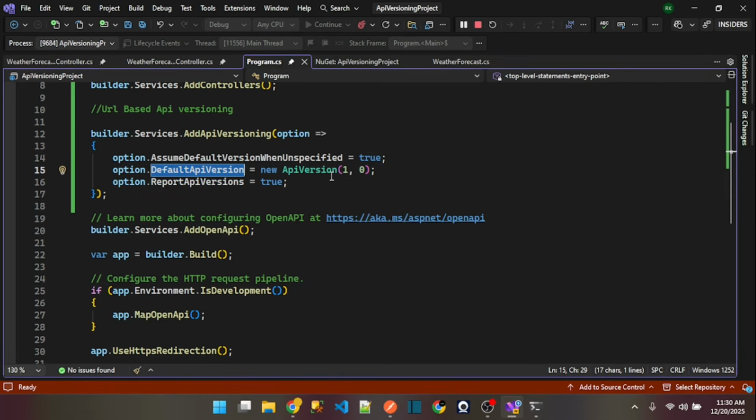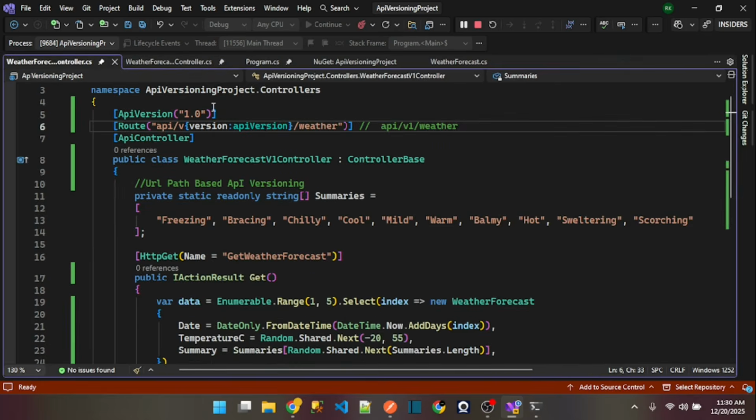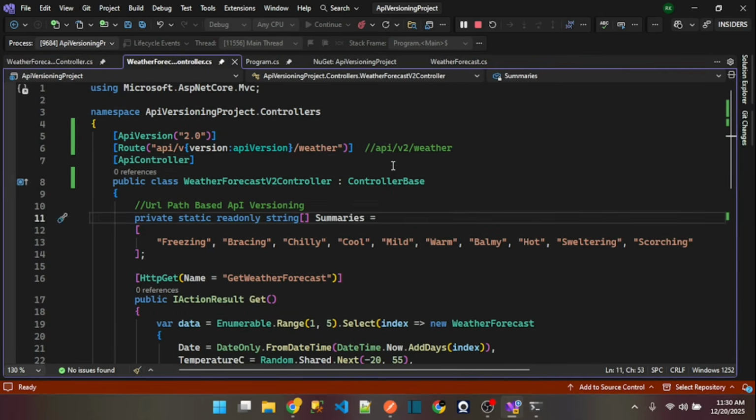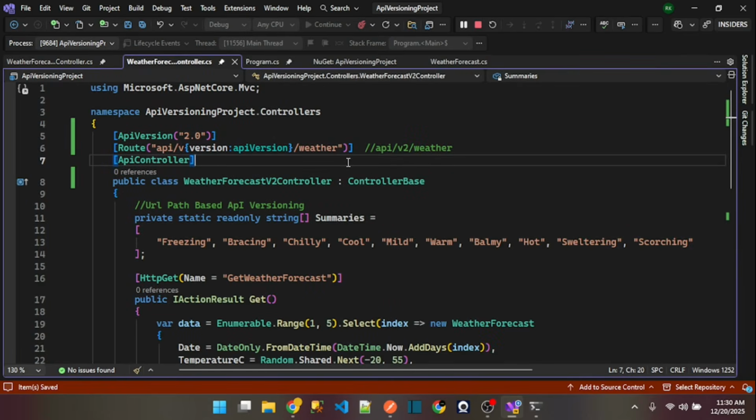This is why we have added the version 1.0. Let me explain another thing, which is report API version. We have added it here as true. This is how we work with the URL-based API version. I hope you understand the first type of API versioning that we work with in ASP.NET Core.